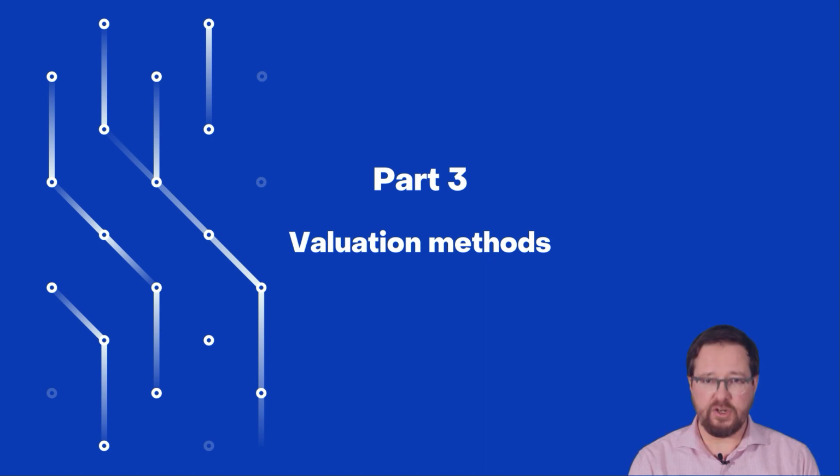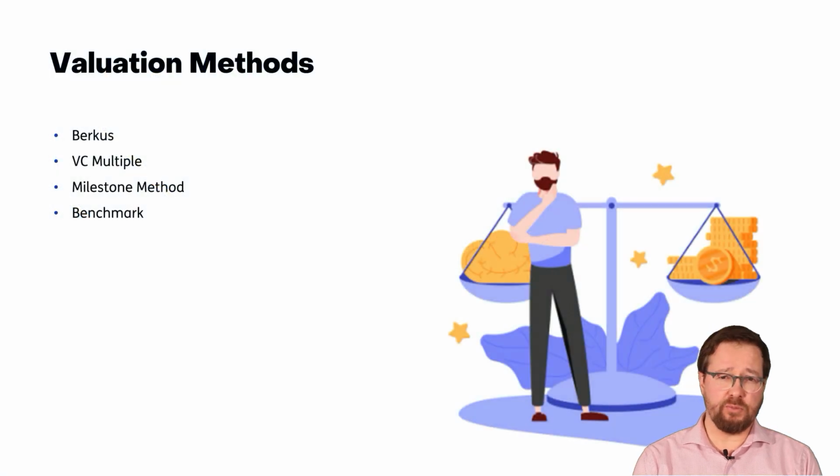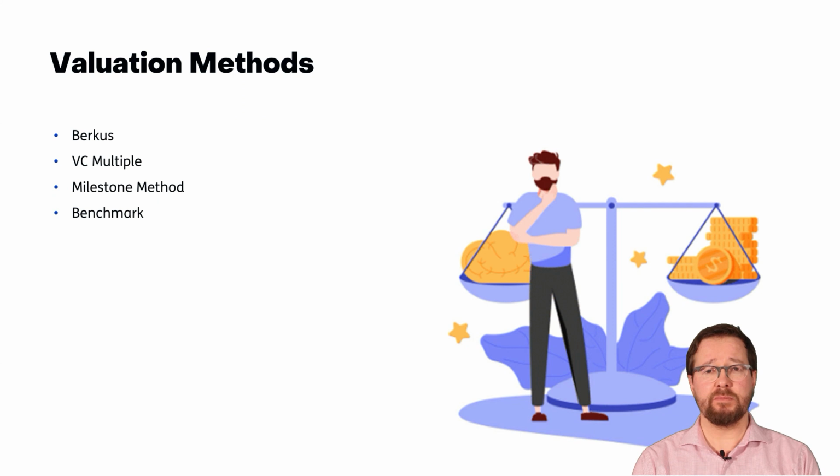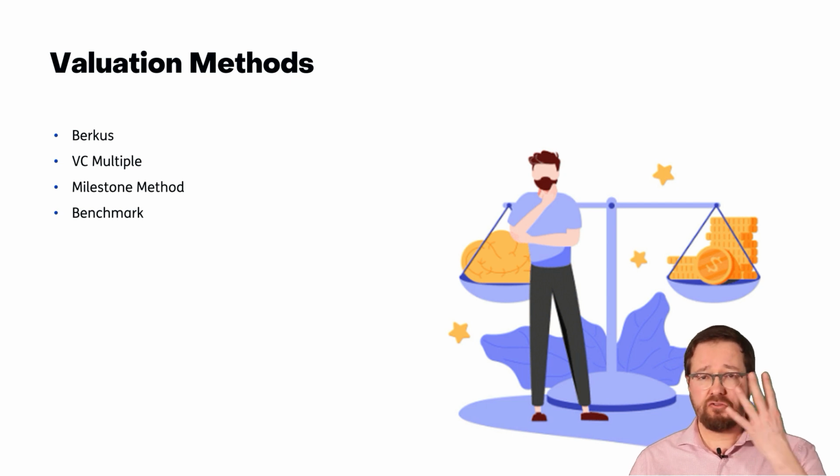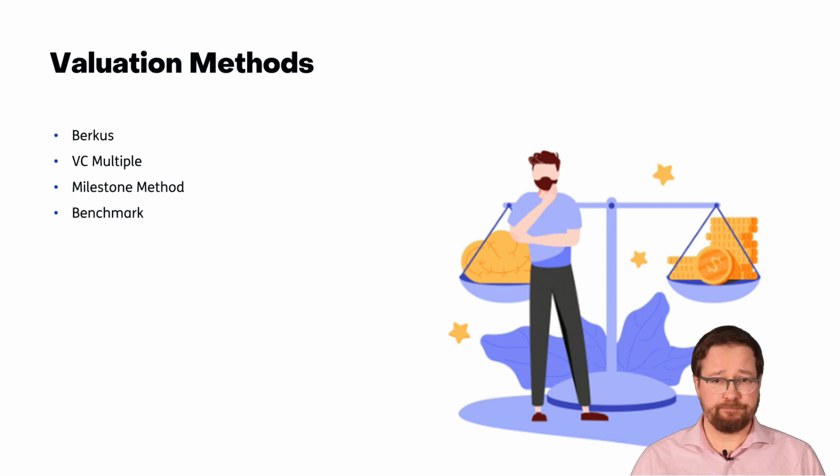Okay, so now you have some idea of cap table, investments. You probably wonder, how do I determine the pre-money value of my company? If your company has a stable and predictable revenue stream, calculating the value is relatively straightforward. However, if you're a startup company, there is no established method to fall back on. Nonetheless, you need to determine a price. Here are 4 methods to consider.